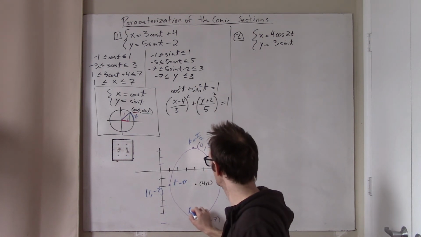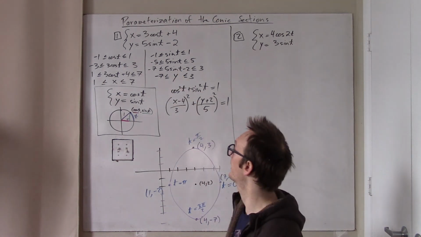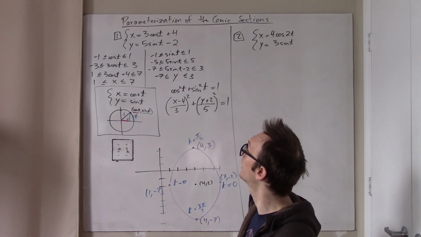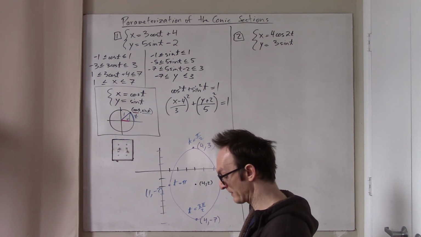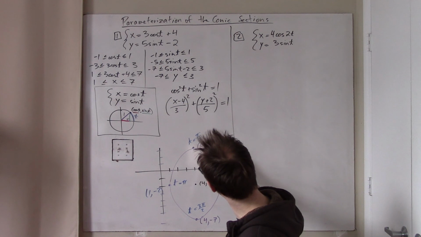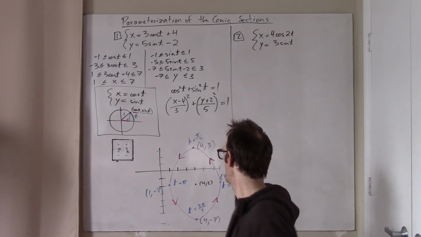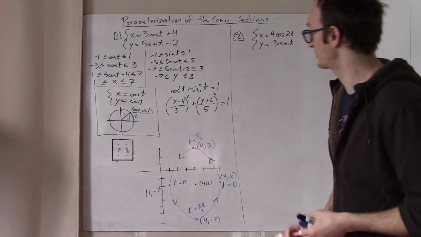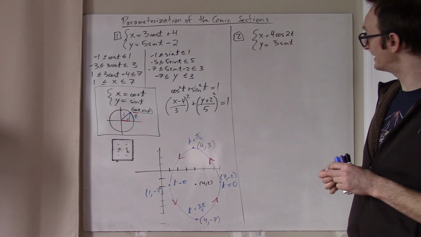And okay, this is just going to be t equals 3 pi over 2. I guess I can just double check it. Cosine 3 pi over 2 is 0, so that'll be 4. And sine of 3 pi over 2 is negative 1, so 4, negative 7. So that's pretty much it. What are we doing? We're just going round and round this ellipse in a clockwise fashion. So okay, great. That was 4 times longer than it needed to be. Let's do this next problem.